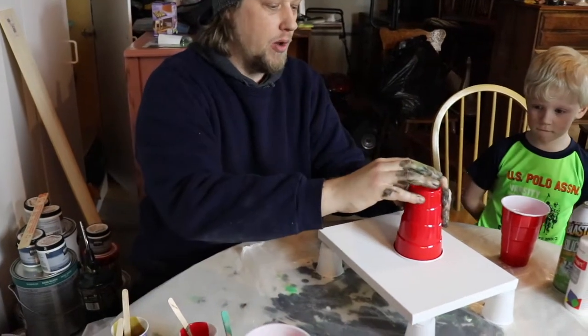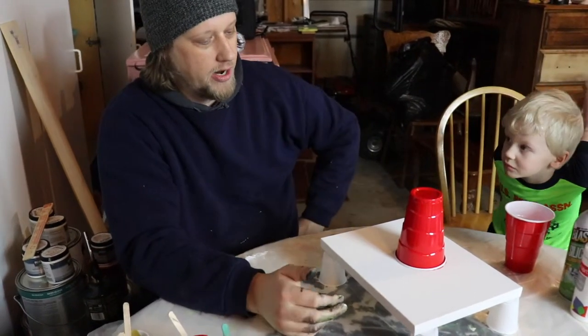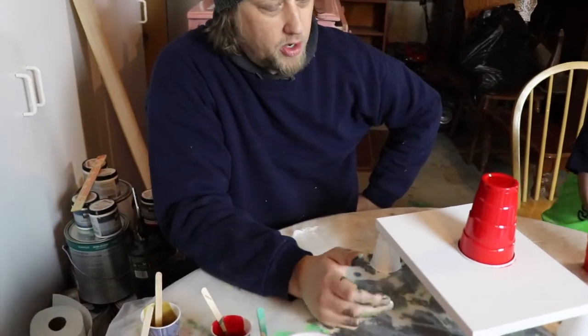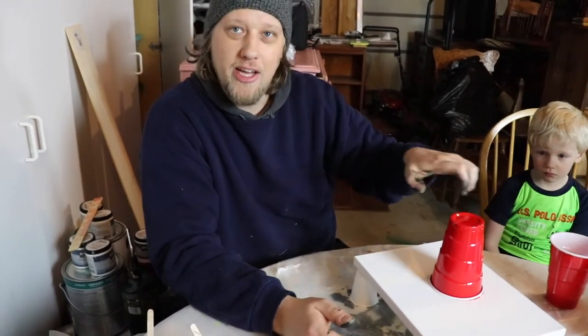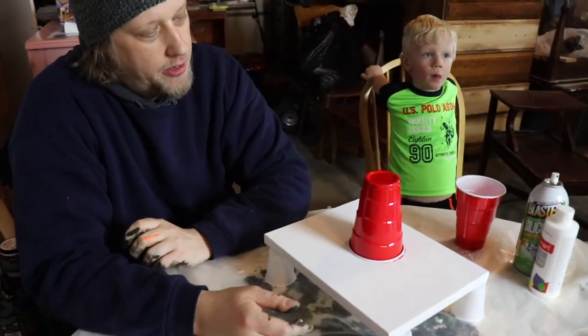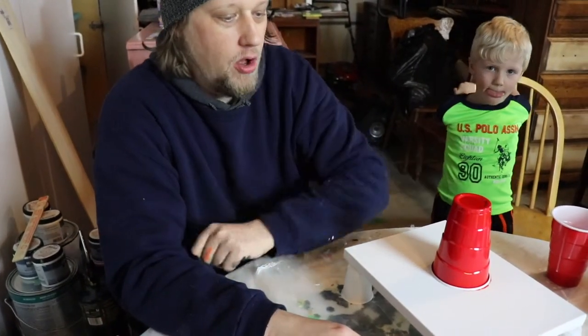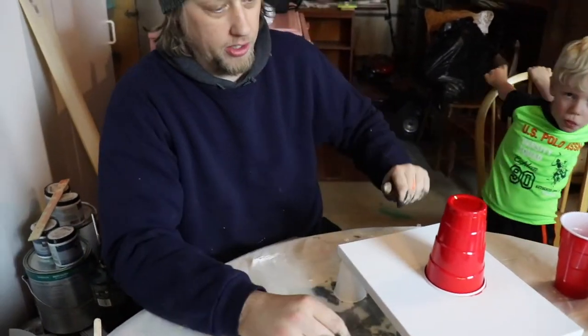Give it about three seconds so all the paint gets out, and tap the top a little bit to help it — let gravity do its work. We call these dirty pours. Last one I just lifted it up, but this time I'm thinking of moving it around to cover the whole canvas. We'll let it sit another 10-15 seconds, then lightly lift the cup and move the paint around to cover everything, rather than just taking the cup off and working the canvas separately.